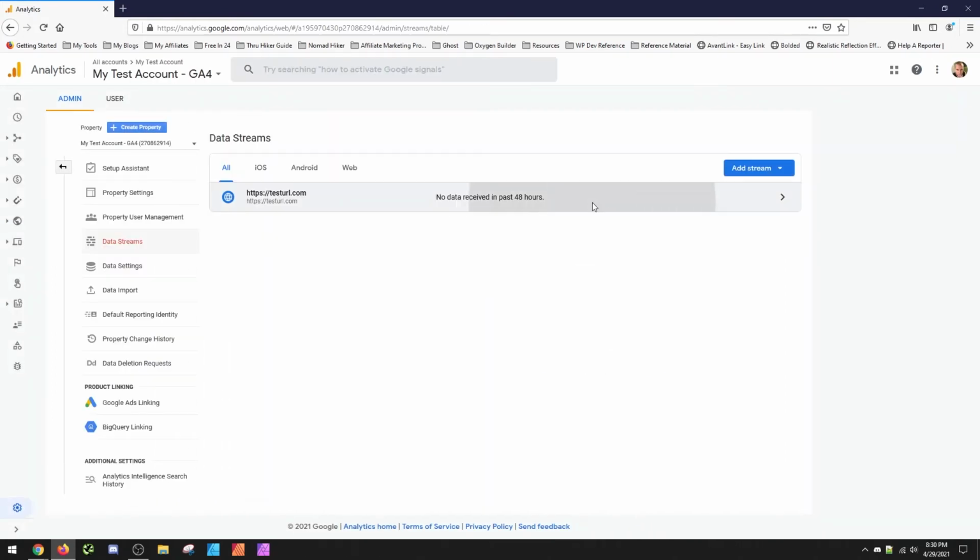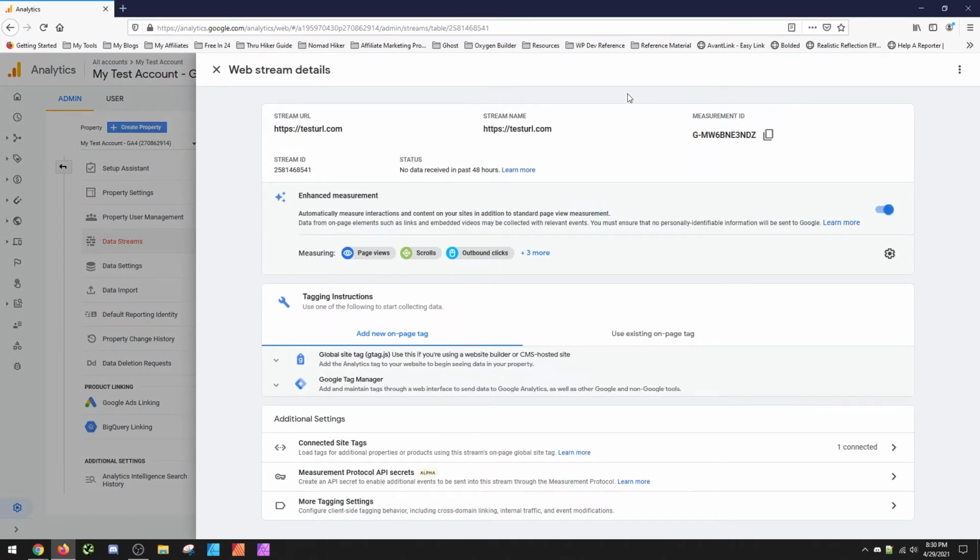What you'll see pop up is this Google Analytics 4 information. Everything within Google Analytics 4 is within the stream. So it's going to be this measurement ID, and you'll be able to tell the two of them apart because you'll get a G on anything that's a Google Analytics 4, or it'll be a UA here if it's the old Analytics 3. So you'll just know right there which one you're tracking on if you understand the G versus the UA code.